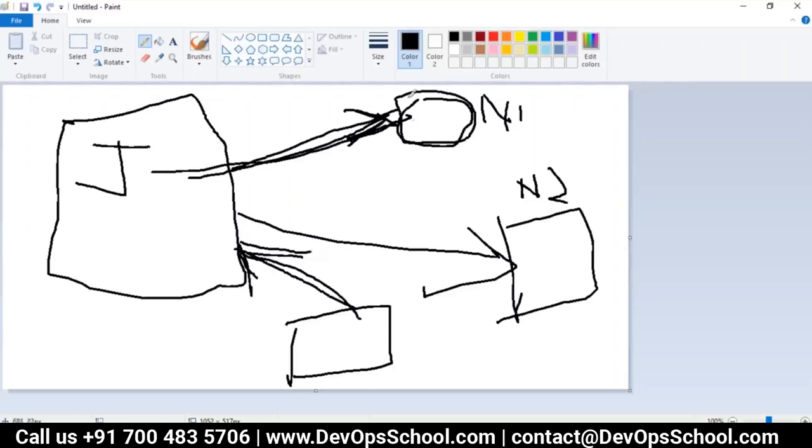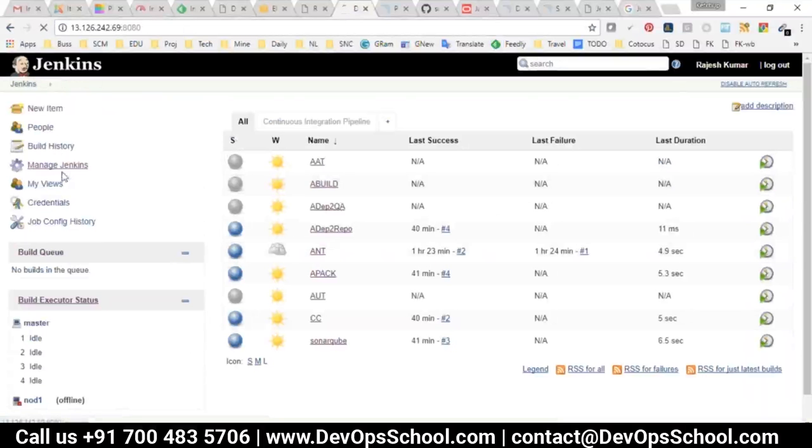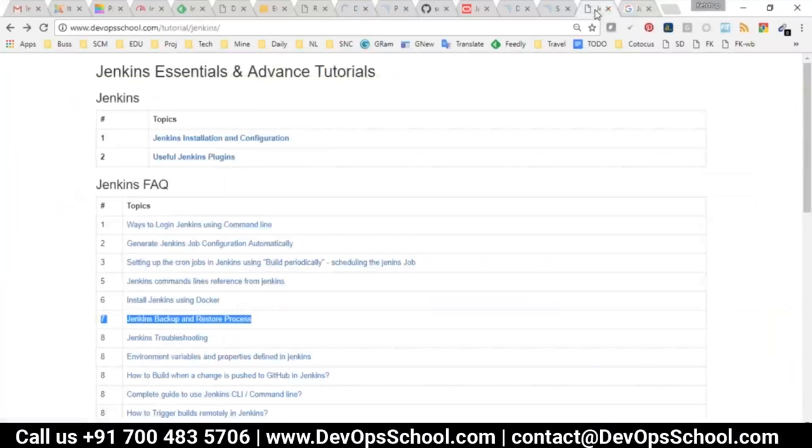So now what I'm trying to do here, this way I'm not trying to show you, but I'm trying to show you here my Windows machine which can talk to my Jenkins server. In this case I have to do the prerequisite setup. So it's like this: manage Jenkins, and all these configuration details are already mentioned on DevOpsSchool.com. Okay, so I'll show you this one.